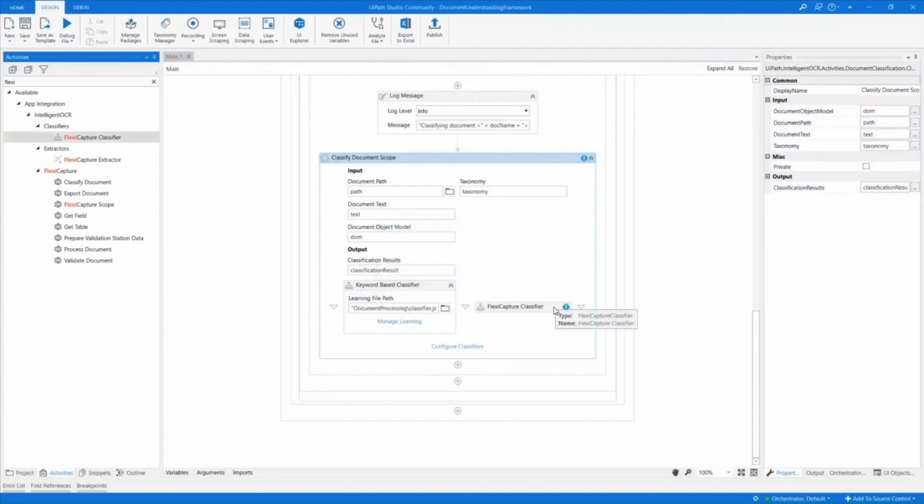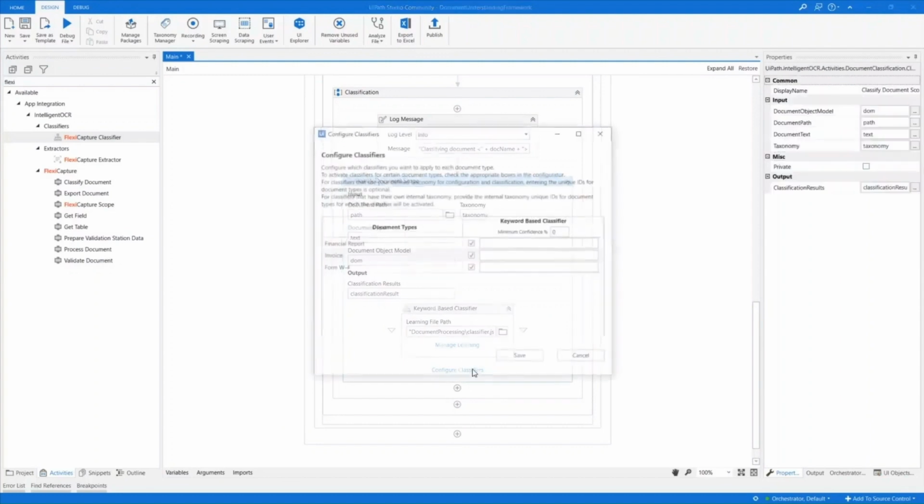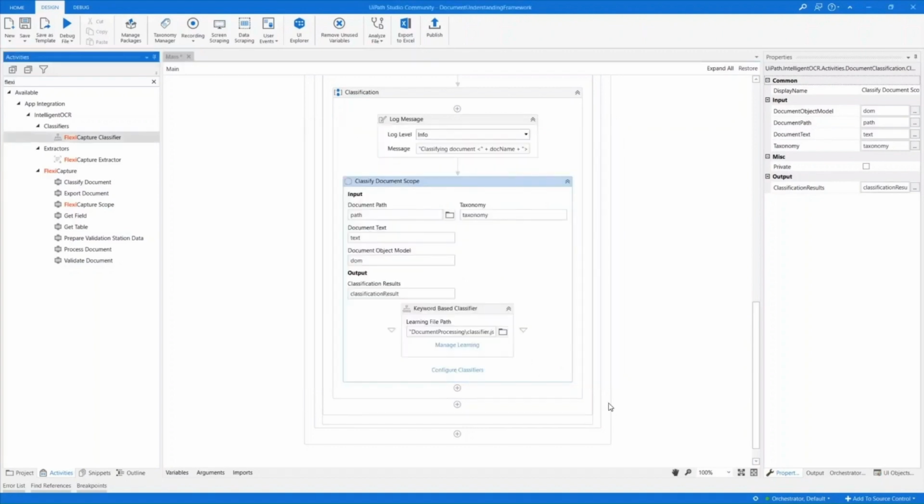Its only purpose is to demonstrate how the Configure Classifiers wizard works with multiple classifiers. Let's check if we indeed have the keyword-based classifier enabled for all of the document types. Some classifiers will have the capability of learning from human feedback, and we can do so by training them, but we'll see how we can do that later. And that's the third step of document understanding, classify. The next step is passing the outputs of the classification activities and all of the previous activities to the next document understanding step, which is data extraction.